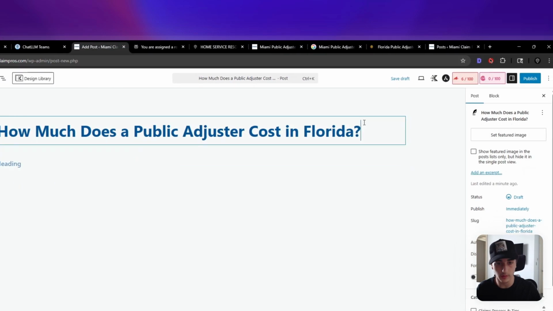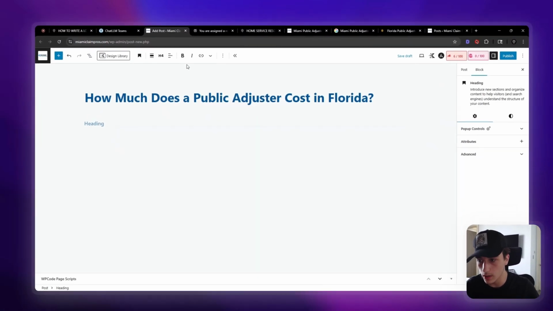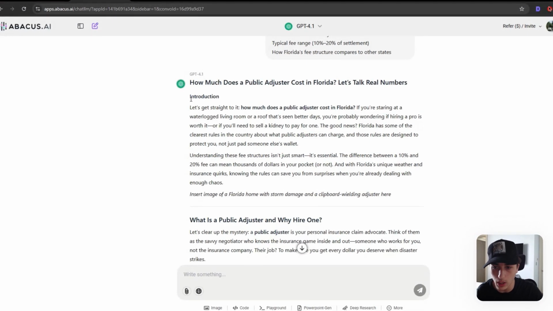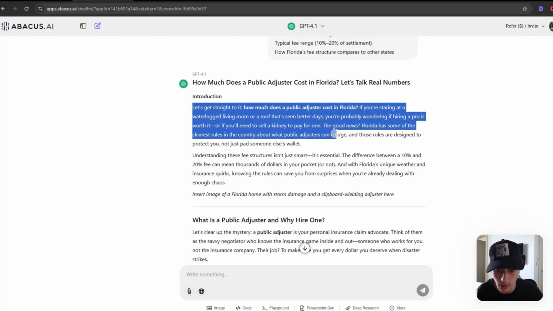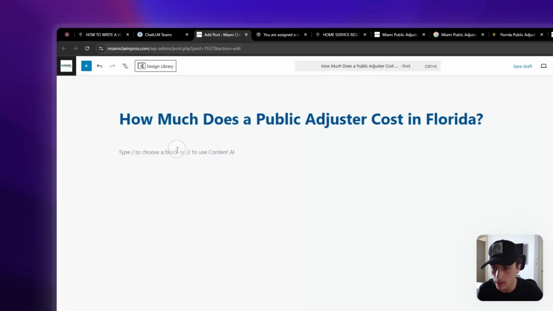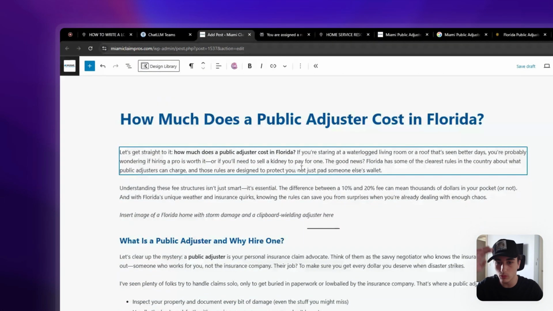And I'm just going to delete this second section here, and I'm basically just going to make that a paragraph. Then I'm going to grab everything here. I'm going to skip over its introduction headline and just keep going. I'm just going to grab everything here and paste. So this is the first one.